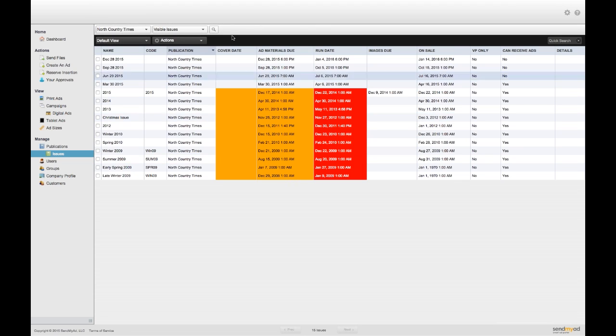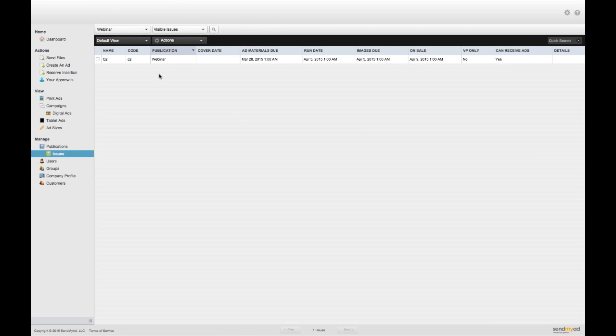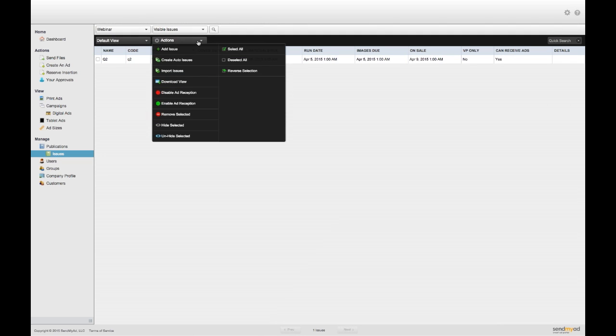It's one of my favorite parts in SendMyAd because it's really powerful when you're doing setup. It also gives you a nice interface to show you at a quick glance what issues you've got and the status of them. So here I switch to my new publication, and I can see right here the critical information.